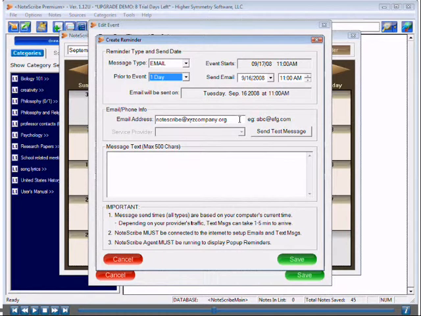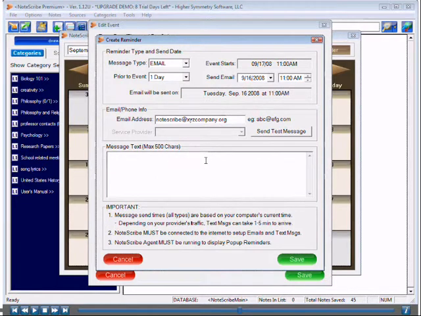Next, you want to enter your email address. If you would like, you can send a test message to yourself to make sure that the NoteScribe server is connecting to your email address. To do so, all you have to do is hit send test message, and NoteScribe will send a test message to the email account that you enter in the email address box. As you can see, we have the template shown for you as an example, abc@efg.com. So you want to put in whatever email you have and then hit send test message just to make sure it works.